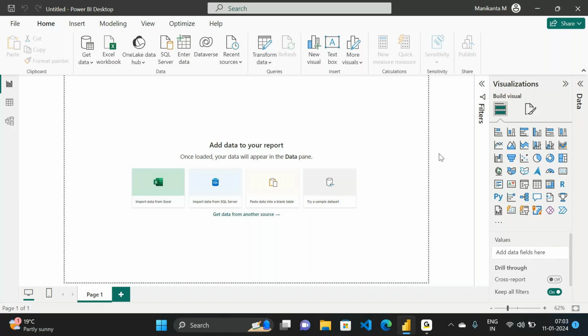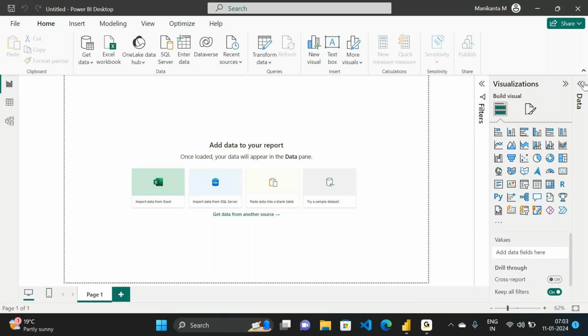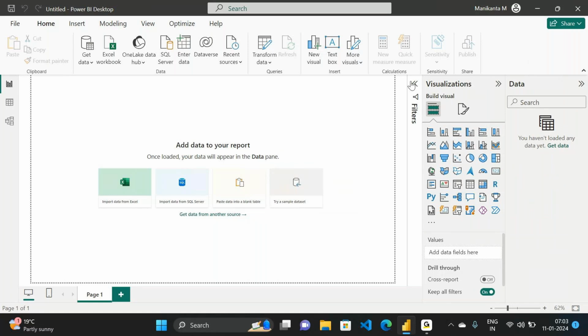Thank you. What we discussed was yesterday's session, and I'm just recapping it. Once I installed Power BI Desktop, these are the operations we use: the Data pane, the Visualizations pane, and the Filters pane, as I told you.